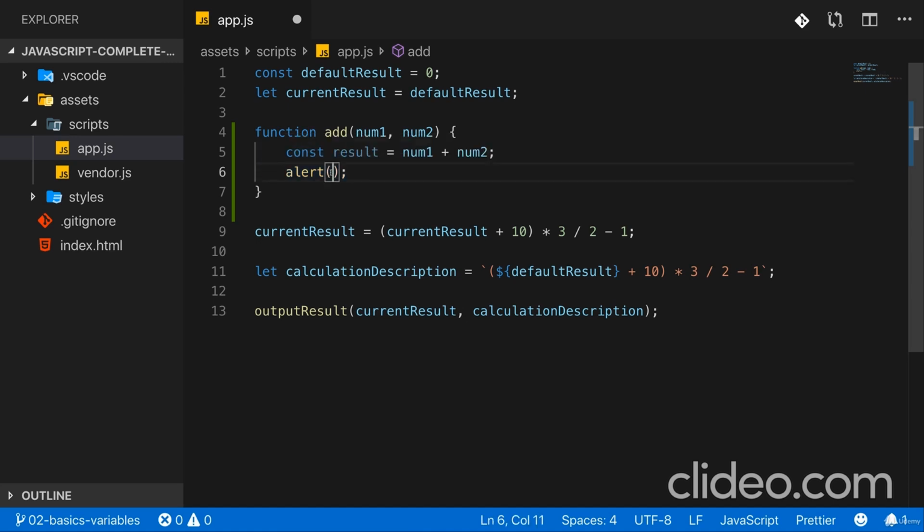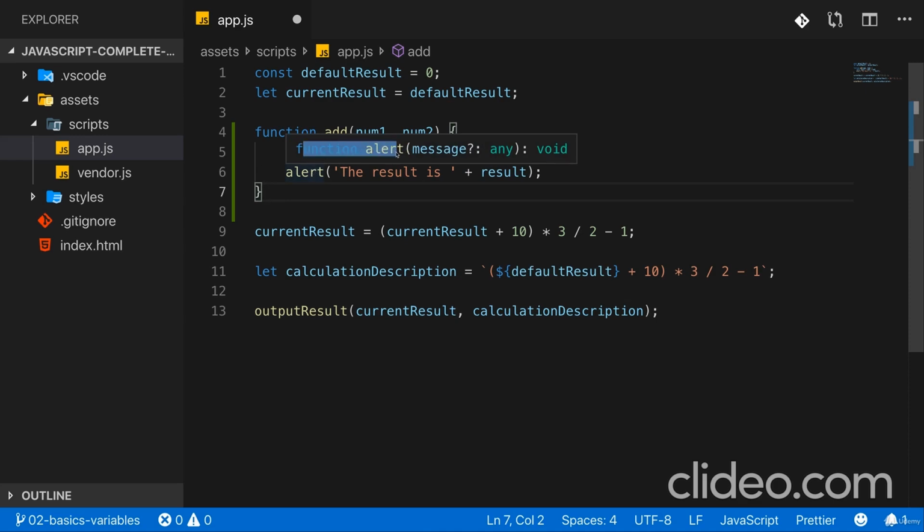So alert then allows us to output a message. We could say the result is, and then this is a string, of course, add result here. And of course, you could have also used the backticks notation with this $ curly brace embedding here. Now, I do create a string here where I concatenate my result because alert actually wants a message as a parameter. And you can see this if you hover over alert in Visual Studio Code.